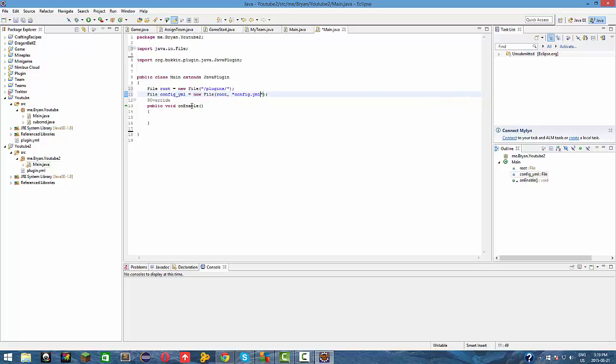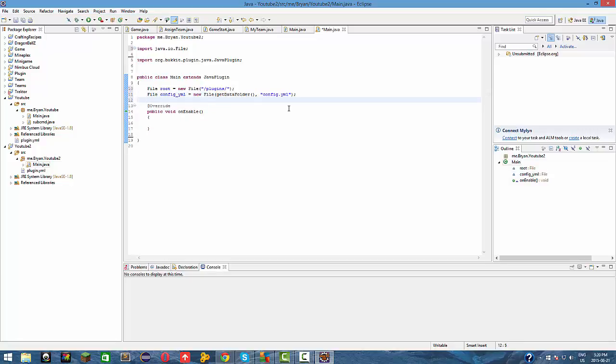Okay, so what's happening here is, actually, you know what, we're just going to get the data folder. So what's happening here is we're going to be creating a new file called config.yml inside of the data folder. The data folder is your server folder, and it's inside of your server folder. It's just going to make a file named config.yml.